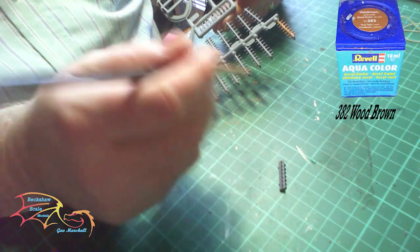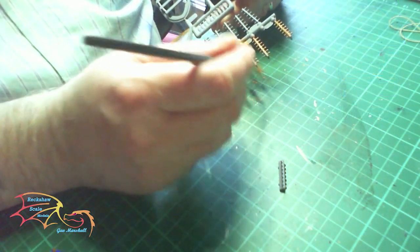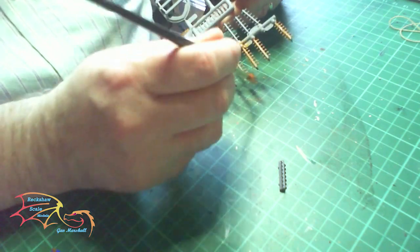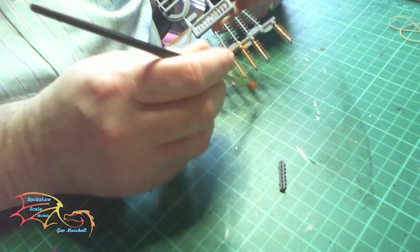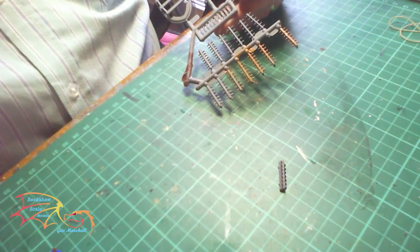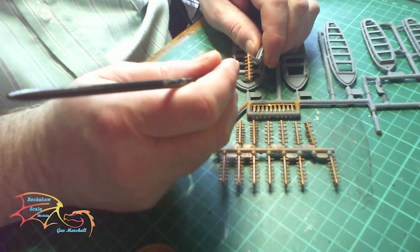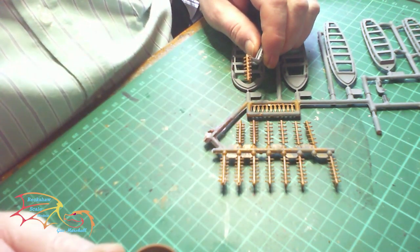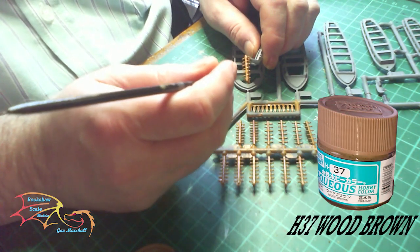I'm using Revell Aquacolor 382 wood brown, and this is for these little pegs here. These little pegs, these are designed to hold your rope on the ship, and they'll be dotted around all over the ship. So I'm just pre-painting them now. The actual pegs themselves are painted in Mr. Hobby H37 wood brown.